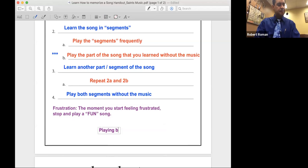Playing by memory contributes to, and I'm going to put in here, in quotes, creativity.